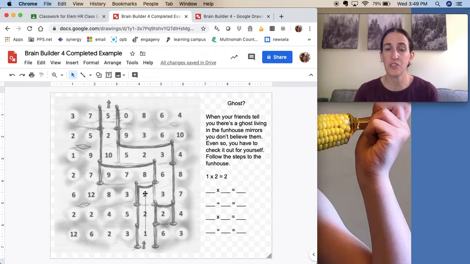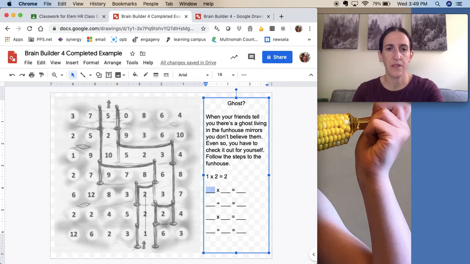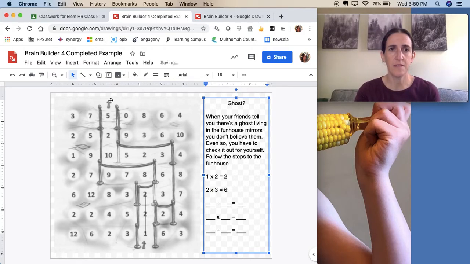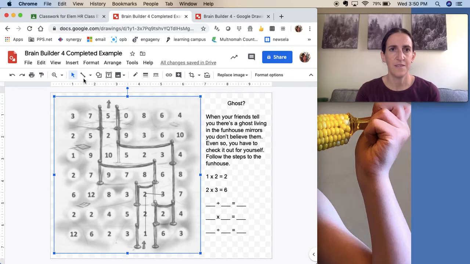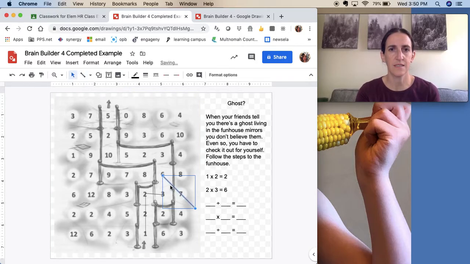One times two equals two. Now I'm going to start at the number that I just finished at, two. And that goes in the blank on my second equation. Two times something equals something. And you can see in this very first example, this is why I told you it was easy. It kind of shows you the path with these roped areas. So two times three equals six. So I'm going to write the equation first. Two times three equals six. And I'm trying to get up to this exit arrow. And now I'm going to connect the dots to there. Two times three equals six.